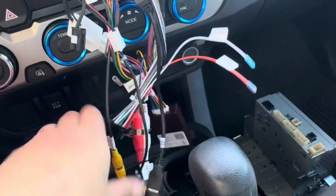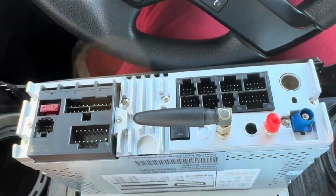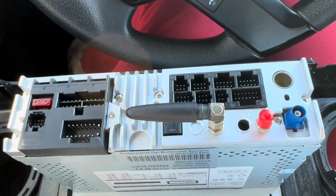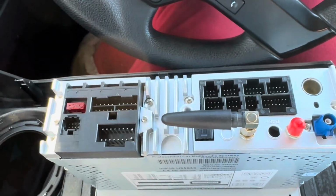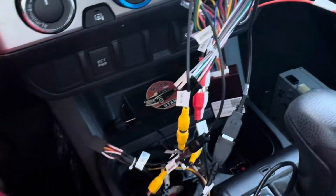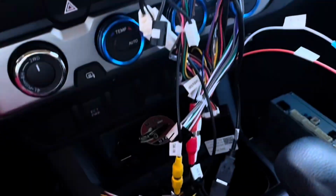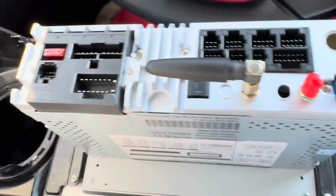So what I will end up doing, I know I've got a couple of other things, like I went ahead and attached the antenna to the back of the radio, the back of the new unit. And then we do have a diagram that shows us where everything needs to be plugged in. So I'm gonna go back to the wiring and how I have everything done after I go ahead and switch the vents over to the new unit and the tabs over to the new unit.